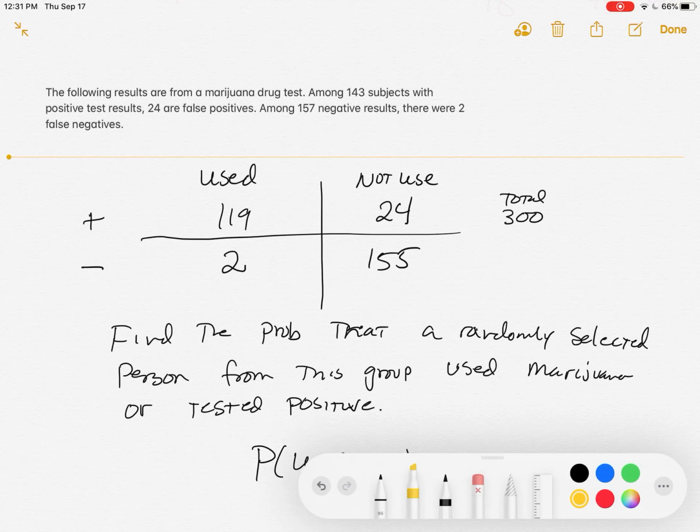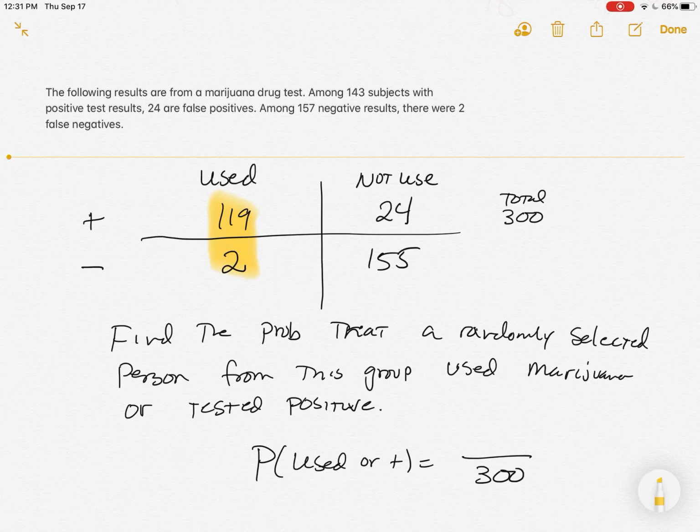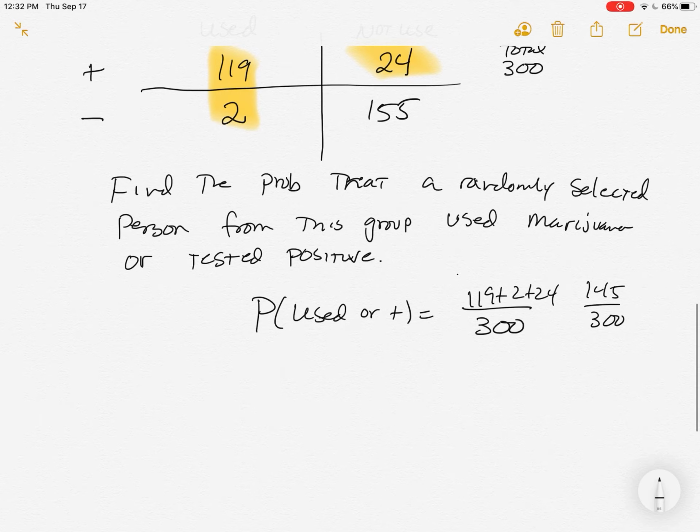Let's go find the ones that used. I need to get these 121 people. And additional positives, 24 more. So I got to take the 119, add the 2, and add the 24. Notice we're not double counting anybody. And so we have 119 plus 2 plus 24, and it's that easy, 145 out of 300. They probably will expect us to reduce that, so we know both are divisible by 5 at least. Yeah, if I divide 145 by 5, I get 29. 300 divided by 5, you probably already knew is 60, and that's good.